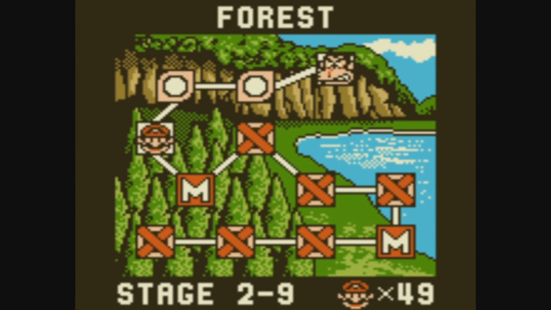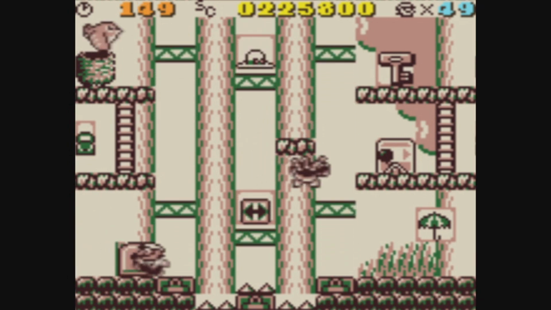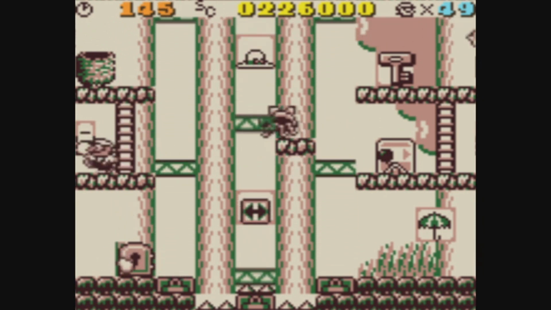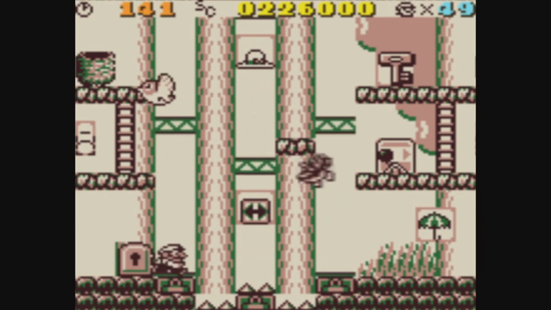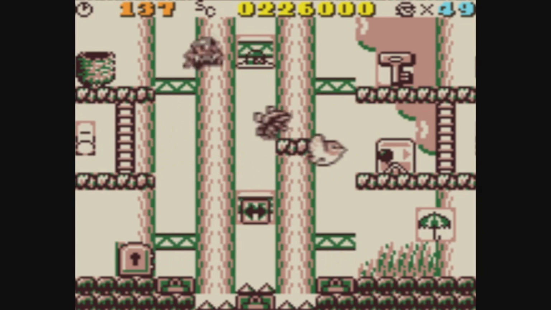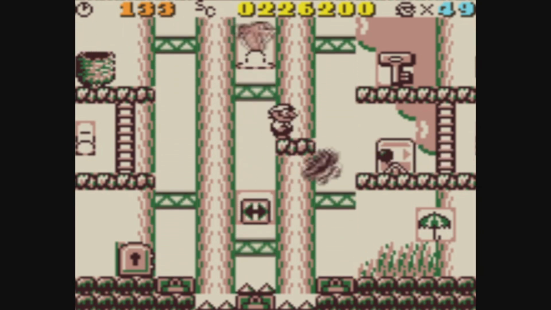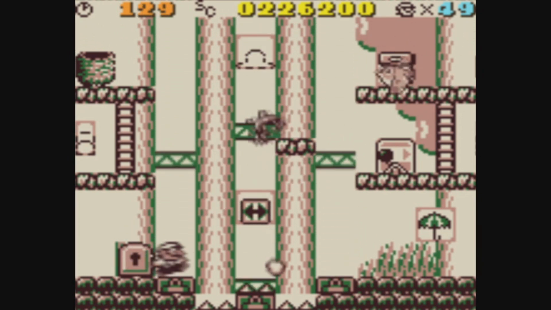So let's move on to stage 2-9. There we go. Oh god, I hate these enemies. When I was younger, I used to call this the crapping bird enemies because, well, I think you can probably guess why. Although it is worth mentioning, they're supposed to be eggs, I'm pretty sure.